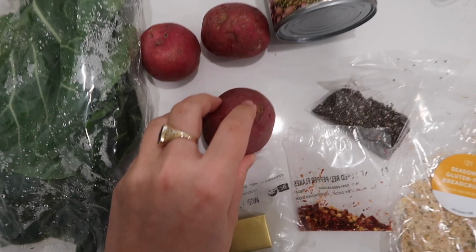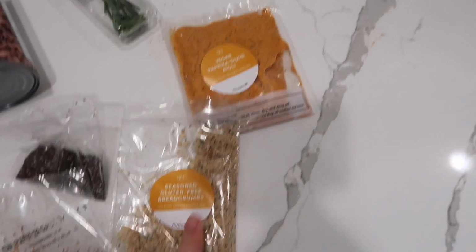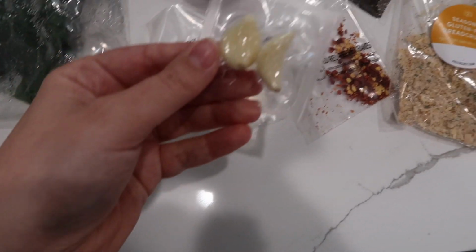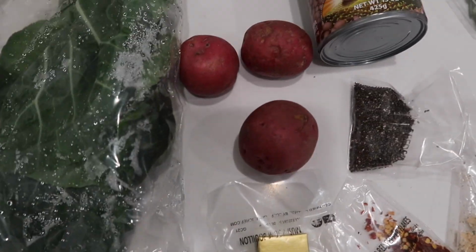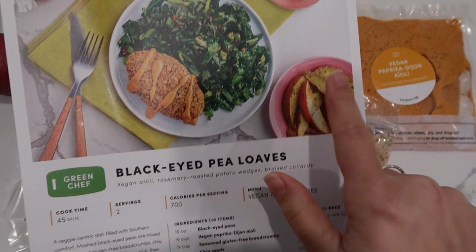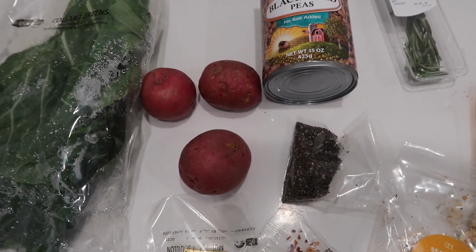Collard greens, potatoes, black-eyed peas, rosemary, vegan paprika, Dijon aioli, seasoned gluten-free breadcrumbs. These are chili flakes, mushroom bouillon, garlic, chia seeds. But the funny thing is these potatoes are super tiny. I don't know if you can tell, compared to my hand, they're really small. And in the picture, it looks like they're gonna be big old French fries. So we'll see how those tiny fries turn out.